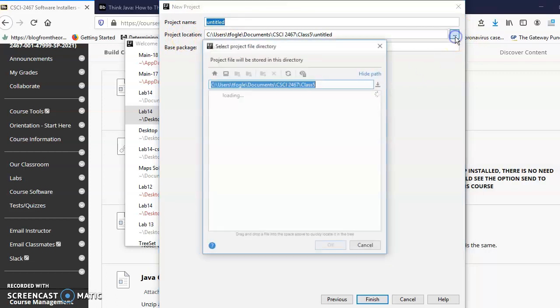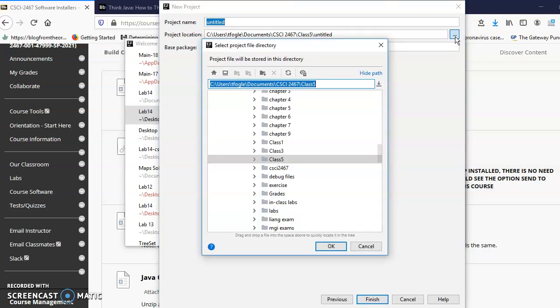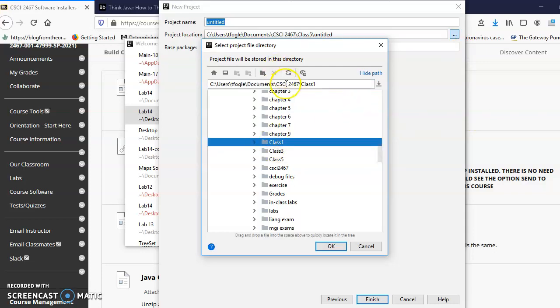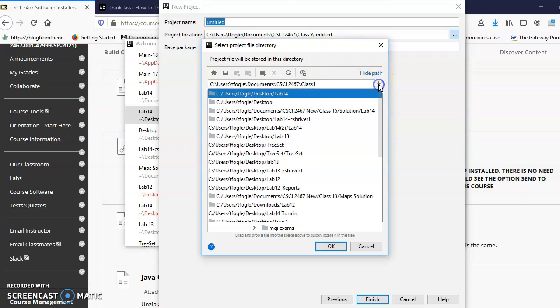So I'm going to click this ellipsis. Okay, I don't want it in class 5. I probably want this in my class 1. Actually, I've got another path that I want.